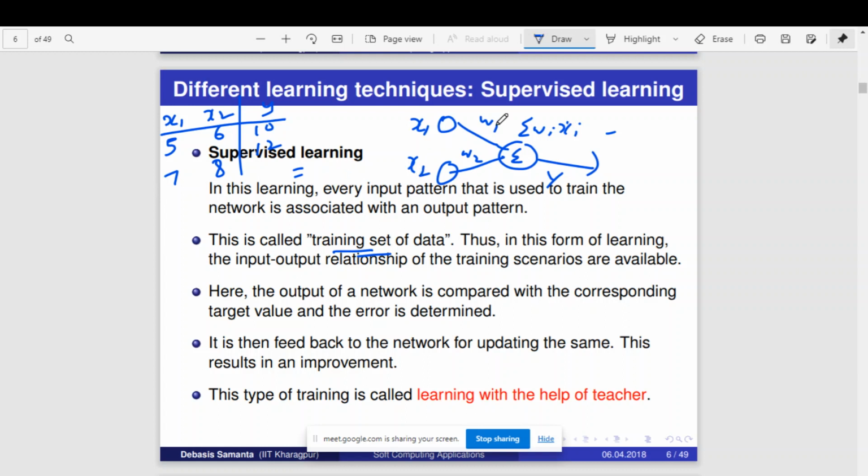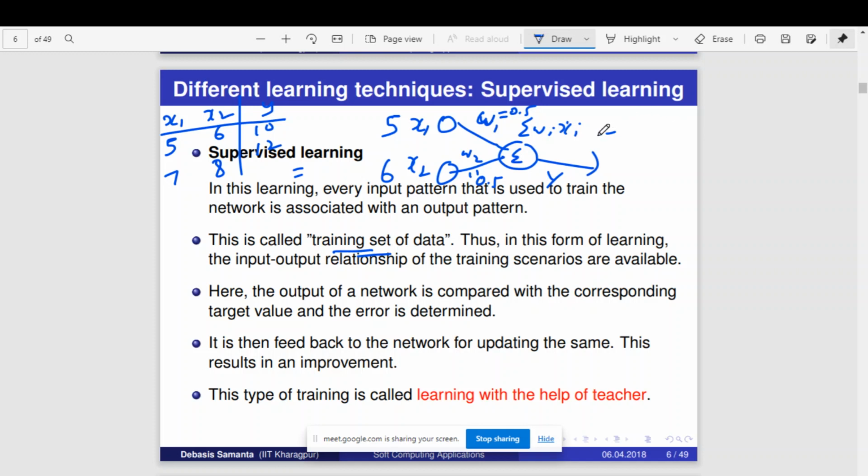First, our whole concept is identifying the weights. How will you know what the weights are in the first round? In the first round we don't know the weights, obviously, so you have to assume some weights. When you initially start the neural network for the first time, you should assume some weights. Let us assume W1 is 0.5 and also W2 is 0.5. If W1 is 0.5 and W2 is 0.5, and X1 is 5 and X2 is 6, what will be the output here in this activation function, what will it produce?